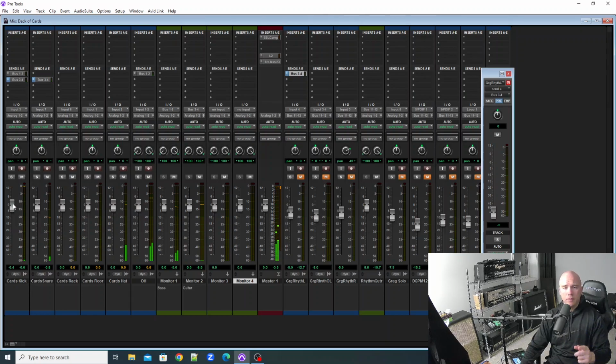So if I were to turn down the fader for whatever faces the audience, you can see here that now not only can we not hear it as the audience, but the monitor for the bass player, which is in post-fader mode, also doesn't have anything coming through. Meanwhile, the guitar player, because this is still in pre-fade mode, does have stuff coming through.